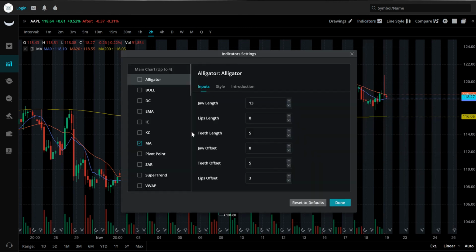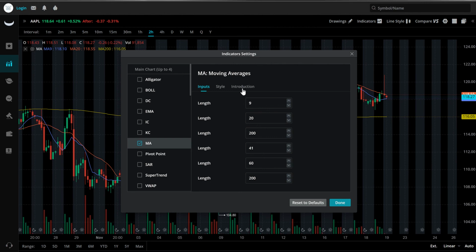So if you look at edit indicators and you go down to moving average, this is the time periods that you can choose. So length would be 9, 20, or 200, which means how many candles it's going to be an average of. So obviously if you choose the 9, it's going to take the average of the last 9 candles. 20, average of the last 20 candles. 200, average of the last 200 candles.